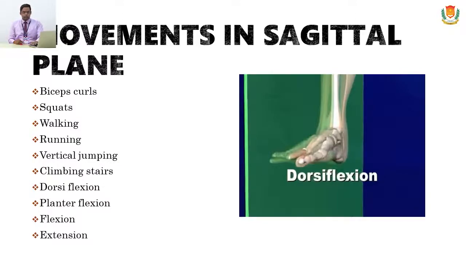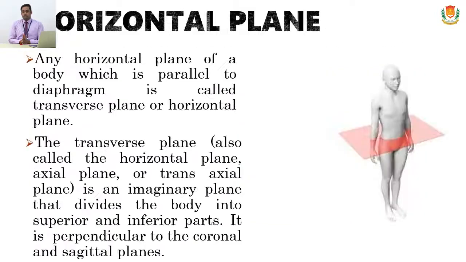Alright, moving forward. The next plane I'm talking about is the horizontal plane. Just look at this table. This table is a best example of a transverse plane or horizontal plane. Let me tell you one thing. Horizontal plane is also known as transverse plane. So this table is the best example of your transverse plane or horizontal plane. And another best universal example is your ground, the earth.